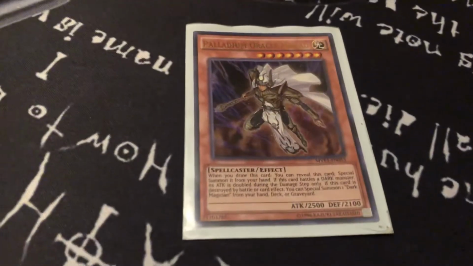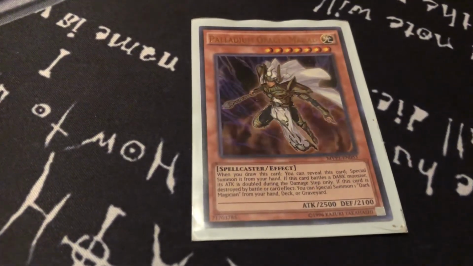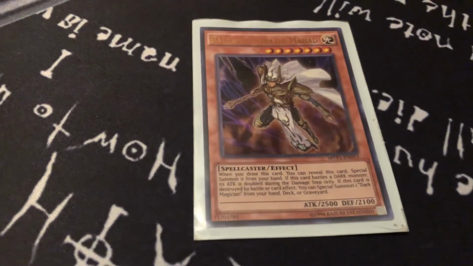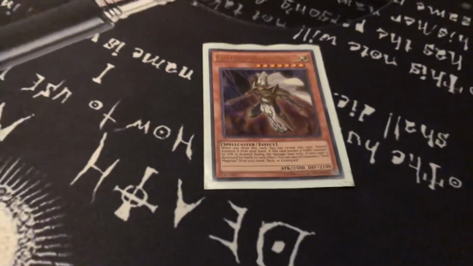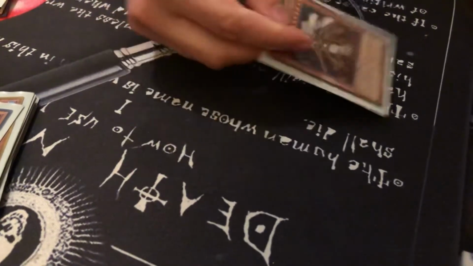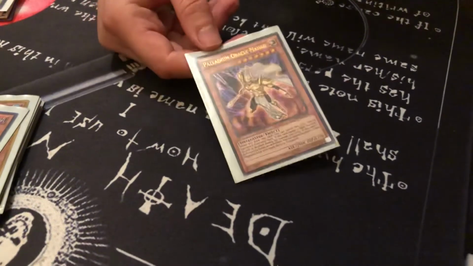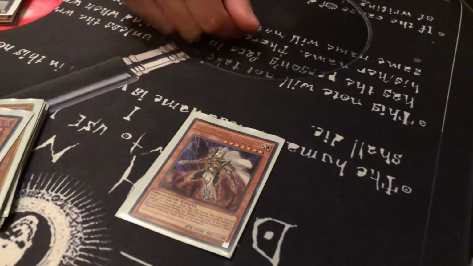Finally, I play Paladin Oracle Mahad because when attacking a dark monster, his attack doubles. If he's destroyed, I'm able to special summon a dark magician to the field. Pretty self-explanatory, and when I draw him is when I can summon him. I play one of him, and it's pretty easy to go into your other plays. You can summon Dark Magician from the hand, deck, or graveyard. So if your resources are running low and you draw into Paladin, you're able to summon him right then and there.